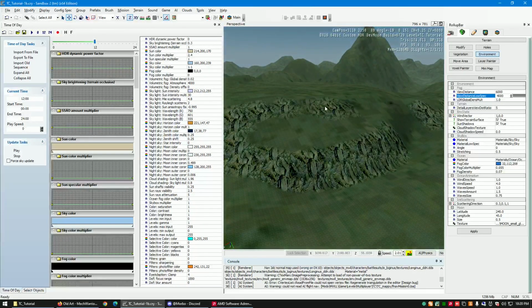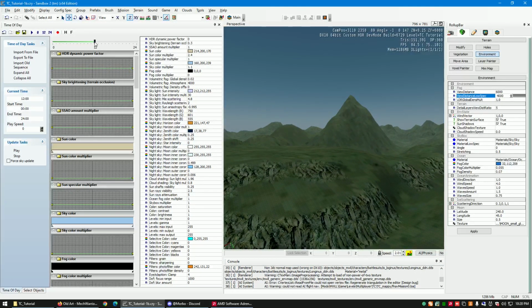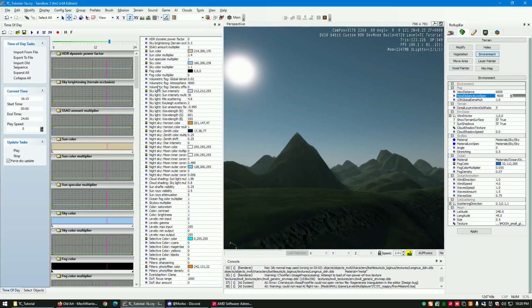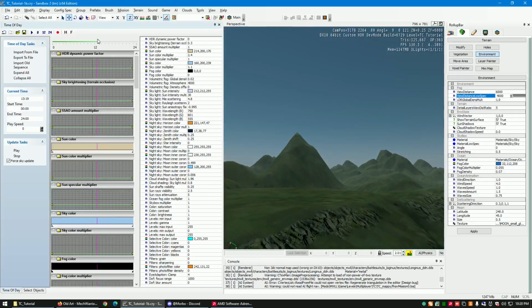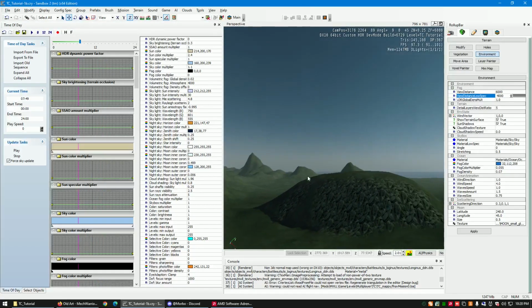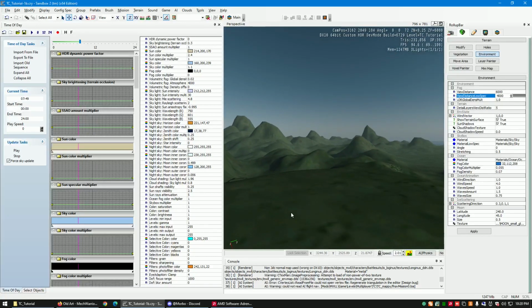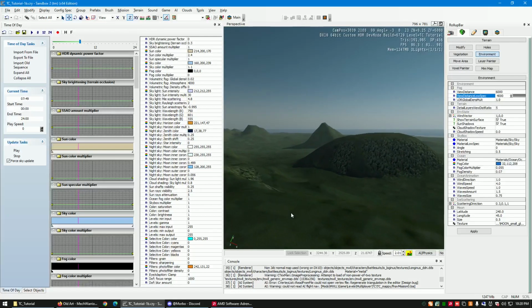And let's see. Right now we're at noon. Always click on Force Sky Update. I had more luck of things actually being able to save properly. And as you can see, we have the sun going up and down accordingly. And now it's over here. And you can pretty much change the look of the actual map quite a bit.